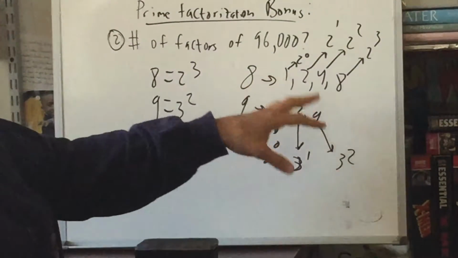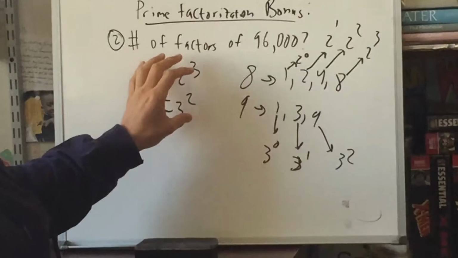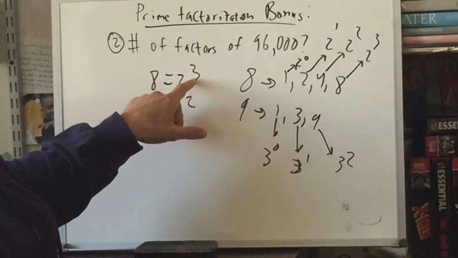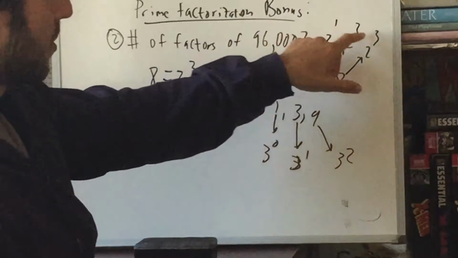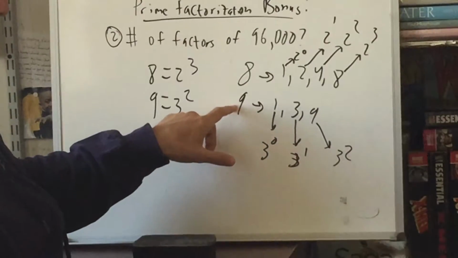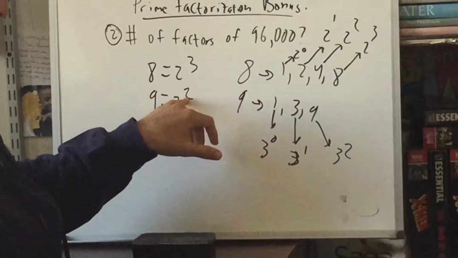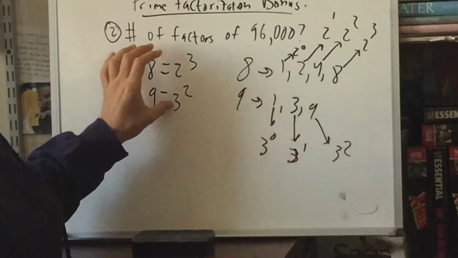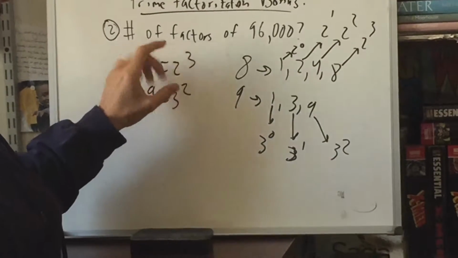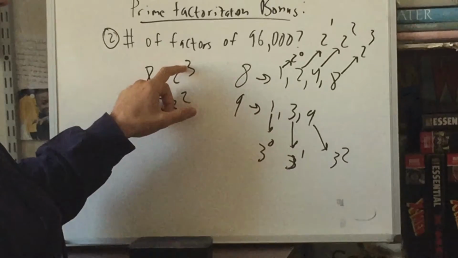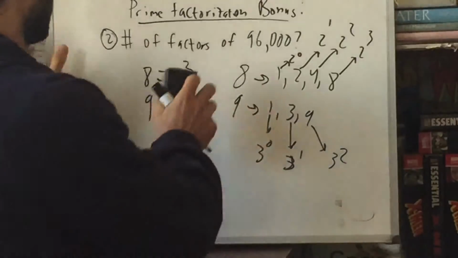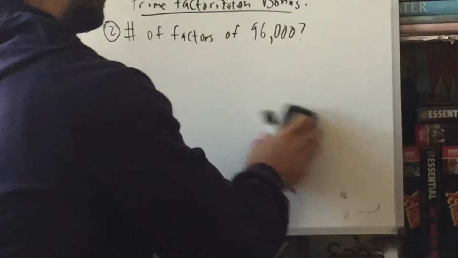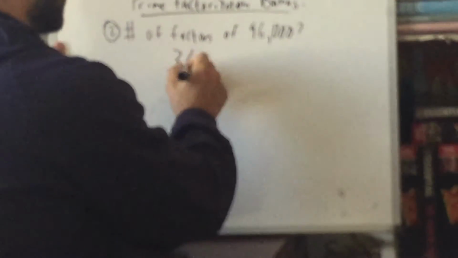So what do these numbers have to do with the prime factorizations? Well, if you look at this power of 2, we have everything from 0 through 3. And for 9, we have everything from 0 through 2. So that gives us the idea that if we know the prime factorizations, we can choose any power up to this number and it will be a divisor. So before we attempt this problem, let's take 36.